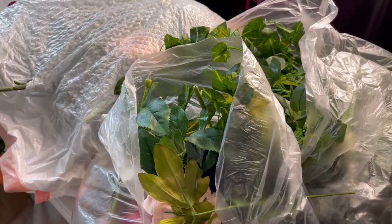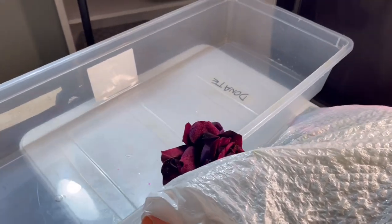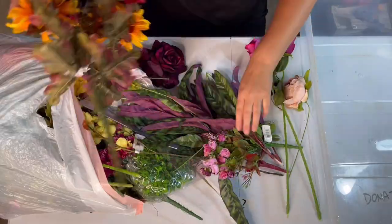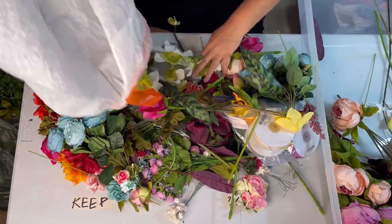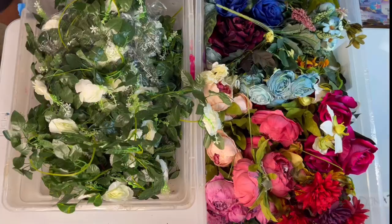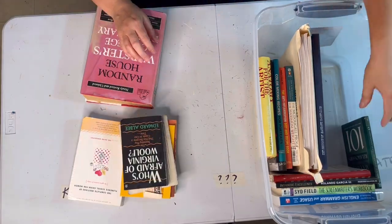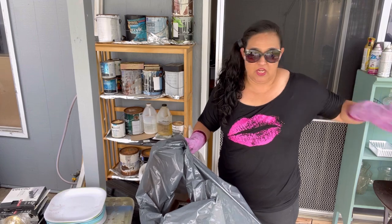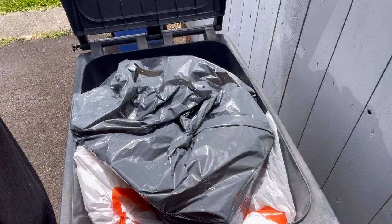These flowers need to fit in. I have one container. I do have another container. I would like to do one container if possible, but we'll see. Clear some of these trash bags out of here. Moving along. Houston, we have a problem. The trash is full. Obviously, there's tons more trash that needs to go to the trash. I have a feeling Tina's gonna get sent to the dump, because we don't want a repeat of the dump pile of doom, do we?